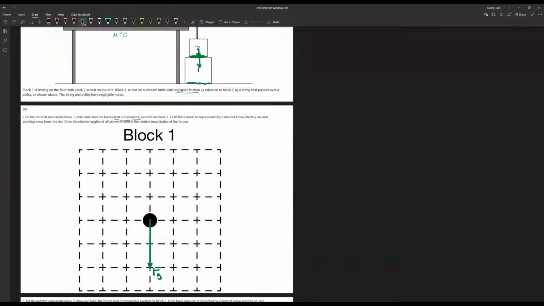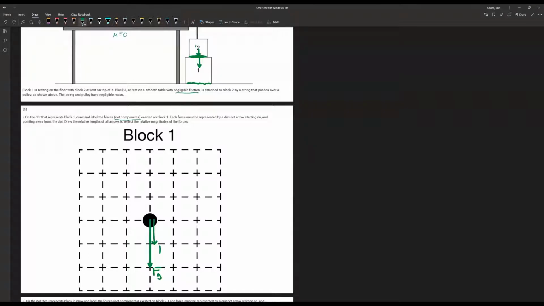Sorry. I think if I hold down shift, it will let me draw a straight line. Nope. And we just draw it off to the side here. Now, because I am limited to 3 squares here, I'm going to go ahead and just make this guy 2 squares and the other guy 1 square.